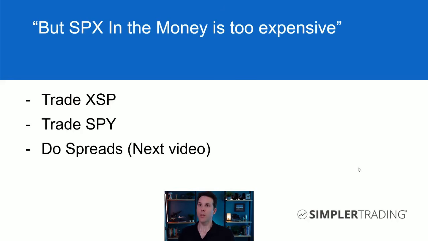Okay, so I know one of the questions that's going to happen is buying and trading SPX at the money is really expensive, and yes, it is. One contract's going to be a few $1,000s. Okay, that's not fun. So what are your options? What can you do? Well, you can trade the XSP, which I don't know if a lot of people know about. This is basically the same size, so it's the same price as the SPY, but there are some benefits to be trading the XSP and the SPX, namely tax benefits.